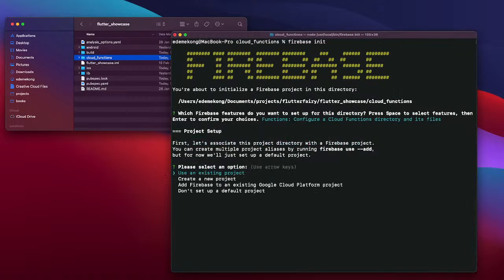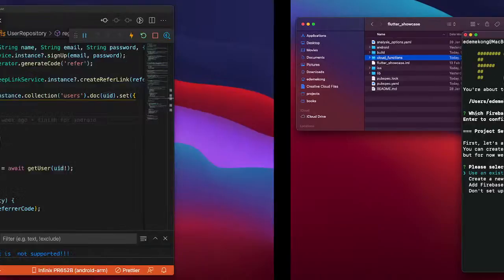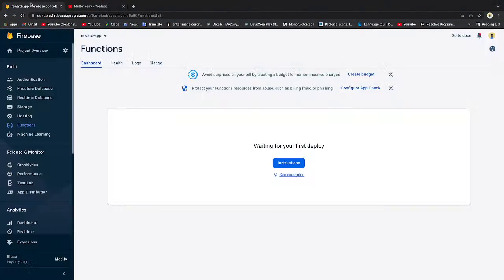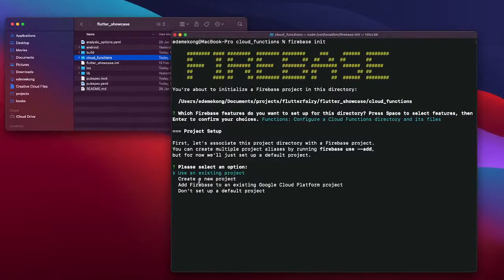And here they're asking if we are going to use an existing project, and we are going to use an existing project, which is actually the reward app here. And for those of you who have not done this, maybe you have not logged in to your Firebase project on your local machine, you can just do Firebase login, and they will prompt you, and you can just log in and start using this.